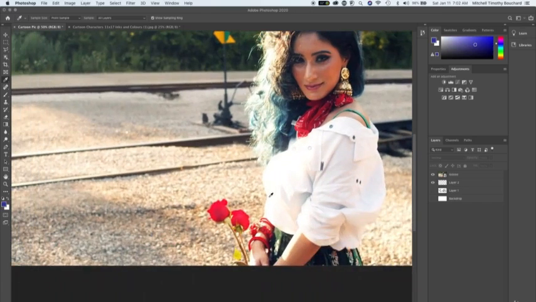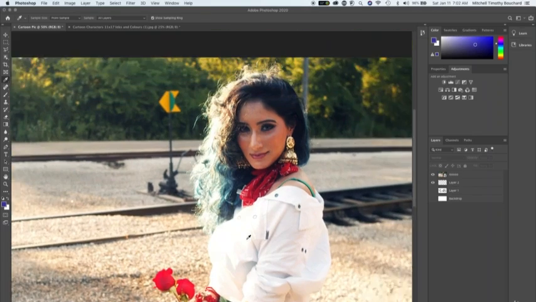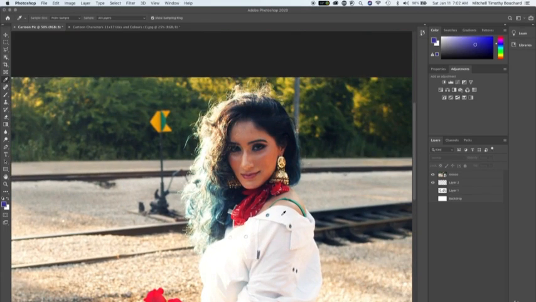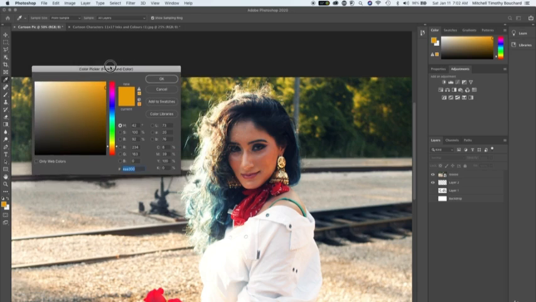So this is a good way to take a color. So say you wanted this exact white, you would hit that part and then you could change between these two. We'll do a little different part. This is a different part of her hair color, and then you could identify that, or if there's a sign in the back, you can get the exact yellow color of that, which is really cool.